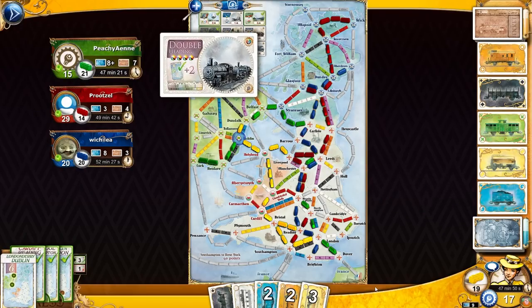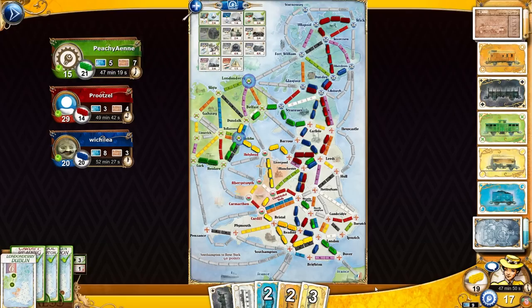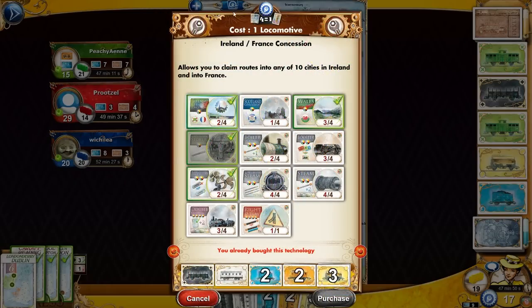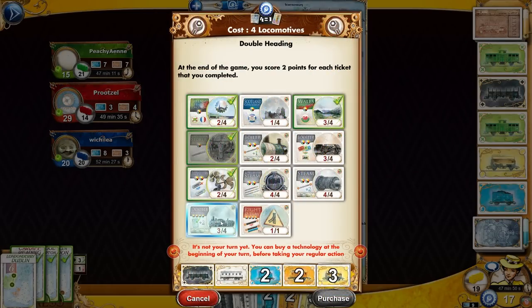Whoa! Double heading. And I got the steal something card. No, what? At the end of the game, you score 2 points for each ticket that you completed. Okay. I thought you got the steal someone's thing card. No, Anna's getting an extra 2 points for every route that she's done. That's pretty great. Really good. It's four locomotives, so it's worth it.